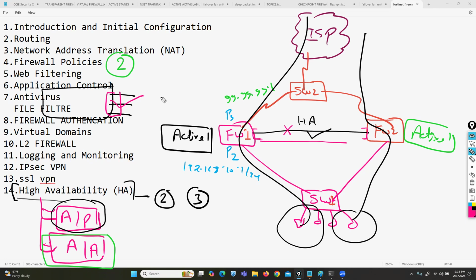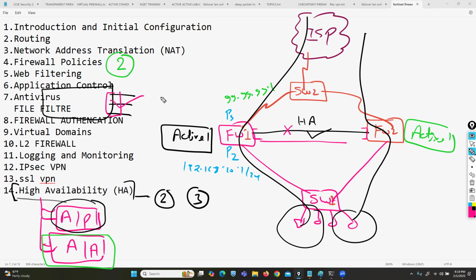Any other question? Hello, sir. So in active, where is the failover? If something goes wrong, if both are active. If one fails, Abdul, in active we have a controller device. One device will act as a controller. Do you know about the GLBP protocol? How will the GLBP protocol work? One router will act as an AVG, and the rest of the devices act as AVFs. So one router is the AVG. What does AVG mean? Active Virtual Gateway.